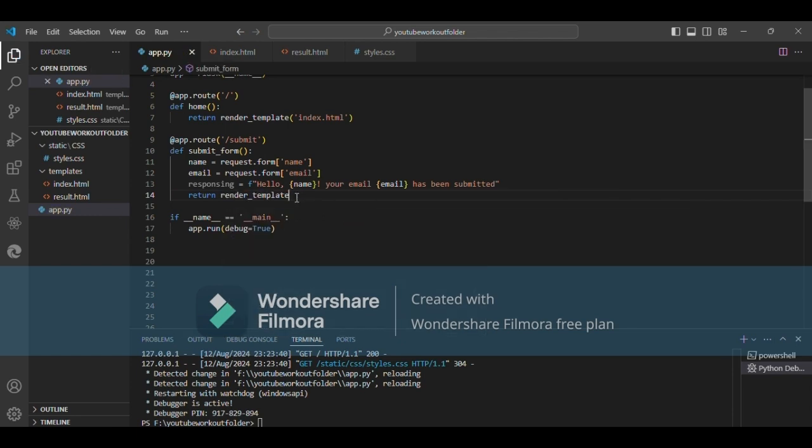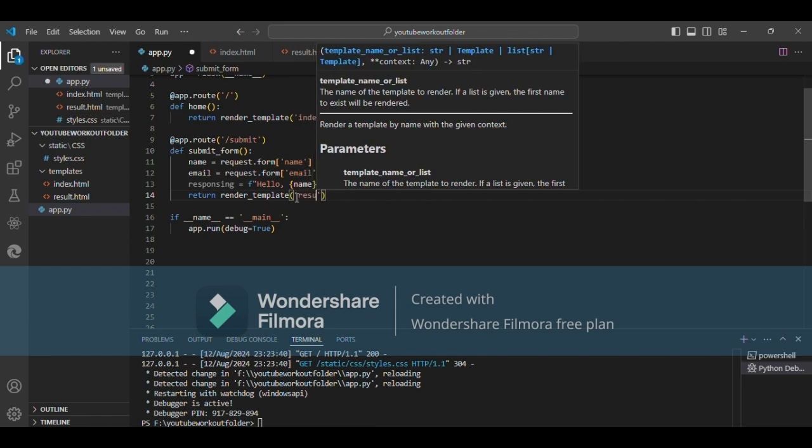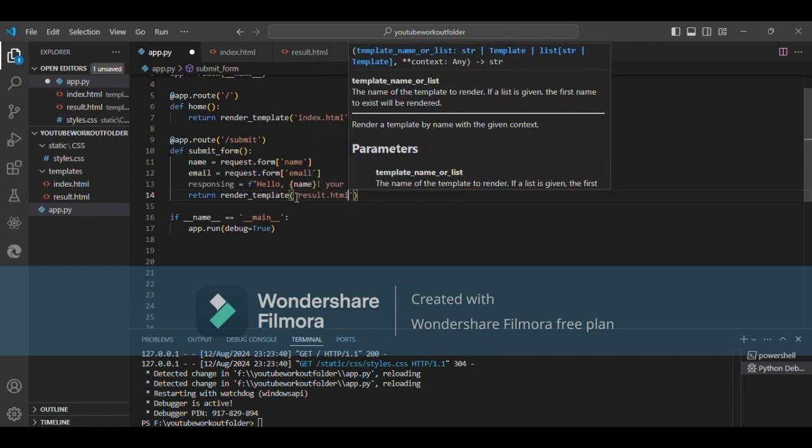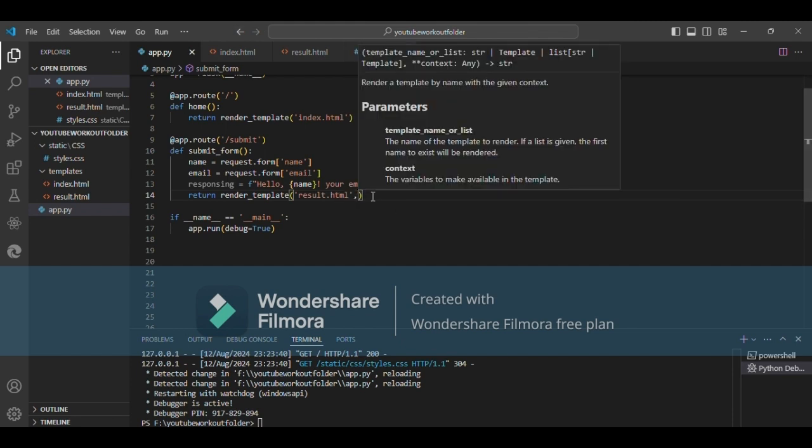Result.html is our file. Then I use a comma, and I pass an argument which is equal to message. Message is our argument, which I have passed here.